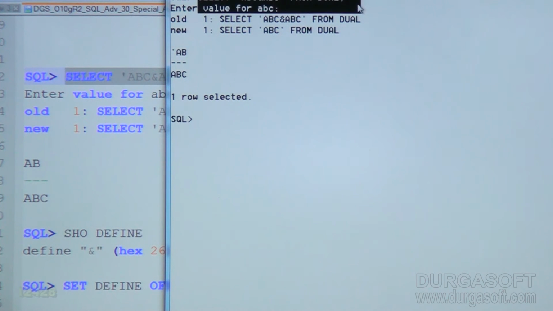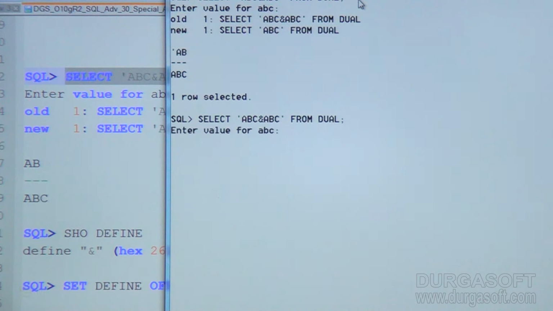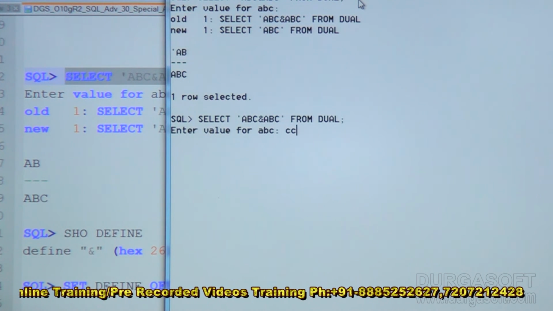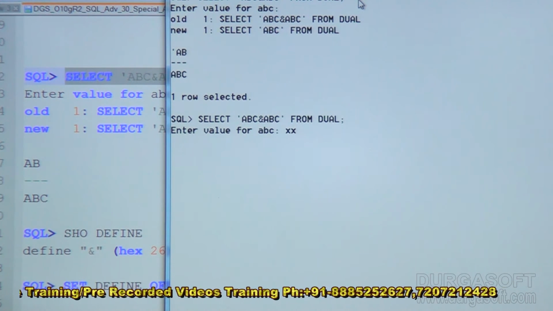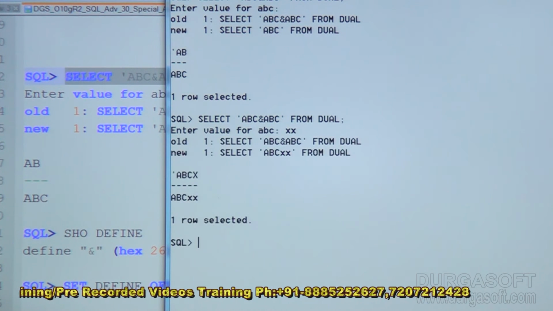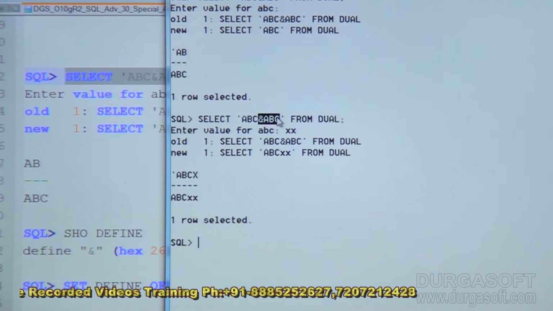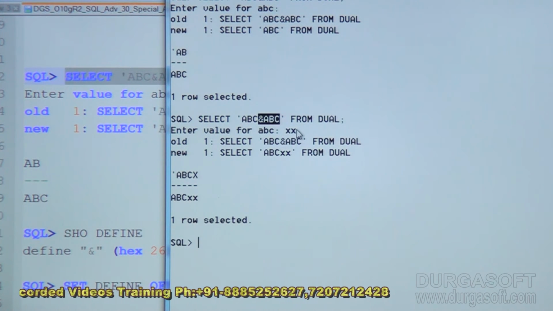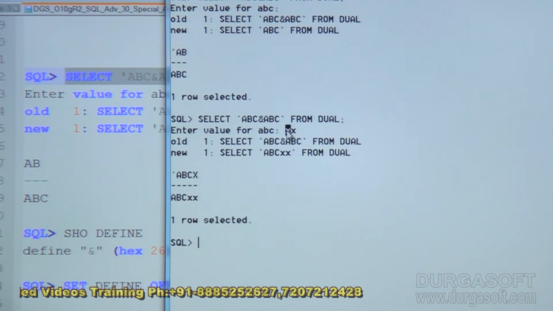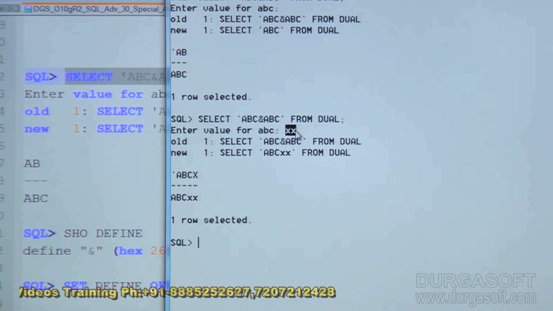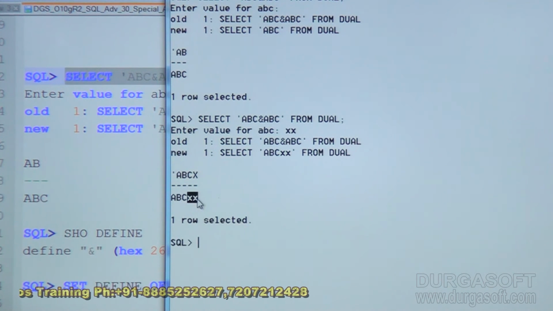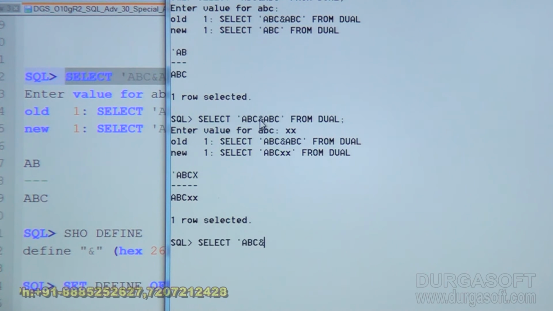If we give some value for that, I'll give CCC or XX. Now the result is ABC XX. So whatever value we pass for this ampersand ABC will be considered, and this will be added to the ampersand ABC, and then it will be displayed as output. To differentiate, I will use PQR.